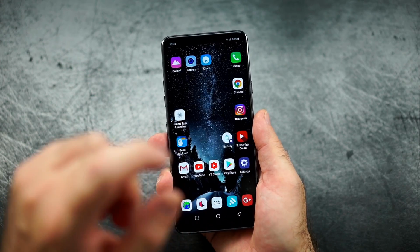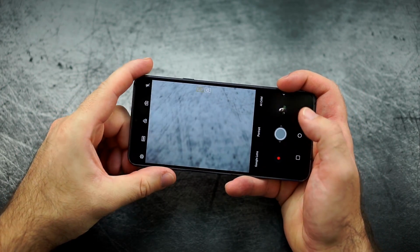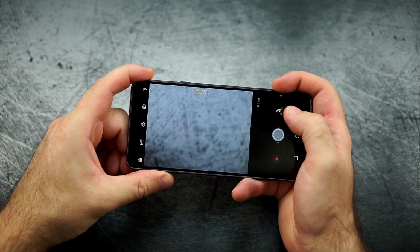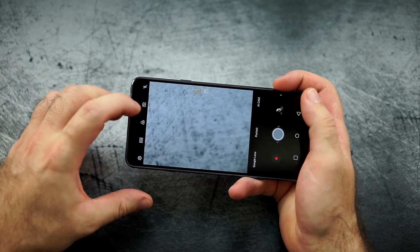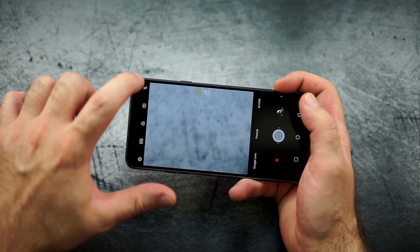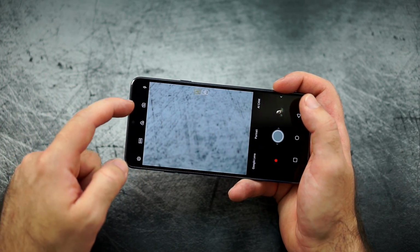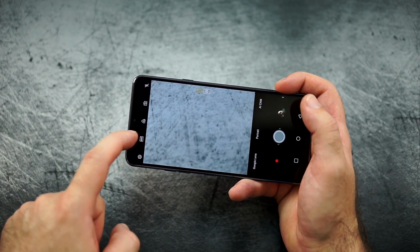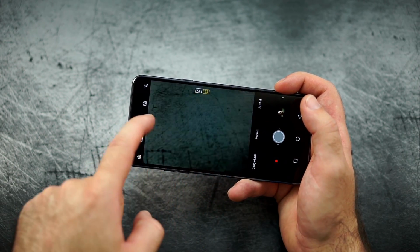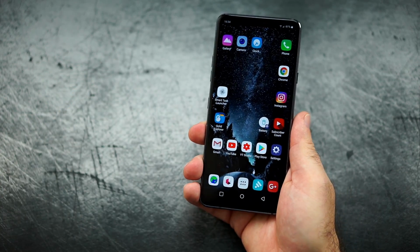Now let's check the app for the camera. As you can see, it takes a little bit longer to load, but it's fine. Here you can change between the modes, AI cam. Yeah, not really a fan of that. Portrait mode, Google Lens is there. As you can see here, quick change between flash on and off. I like that. I don't like the menu popping up because I don't want to move too much with my hand. So this is good. Also, the modes, you can easily change from one lens to the other lens. Settings are there. So pretty good app. So let's check the actual pictures.